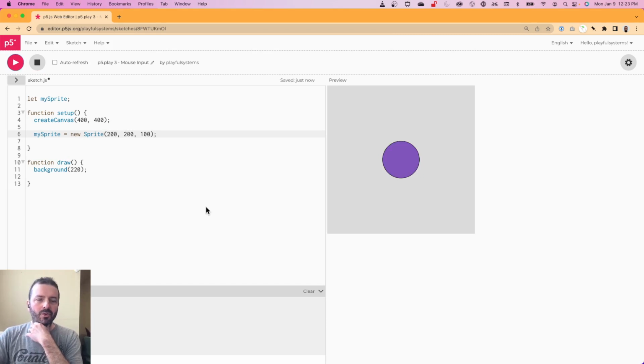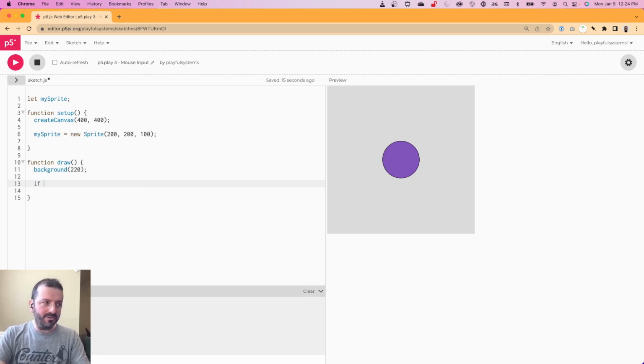Okay, so mouse input is actually pretty simple. Similarly to how the keyboard press is handled, you can check for presses or pressing. Now you have to specify which sprite you want to listen for input to. And whenever you're checking for input, you have to do it within the draw loop because you don't know when the user is going to be pressing the mouse button.